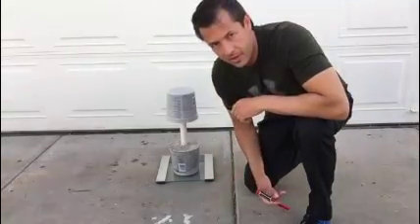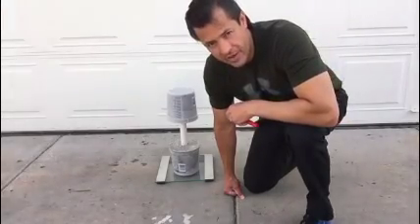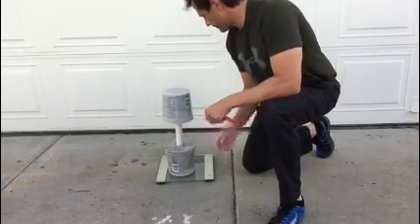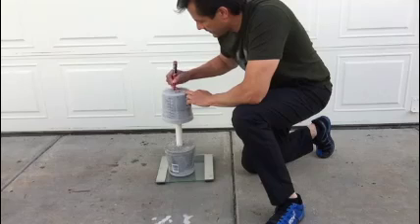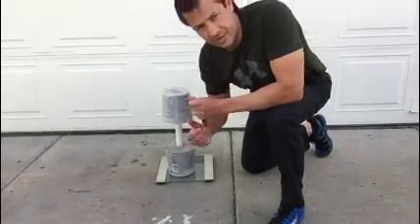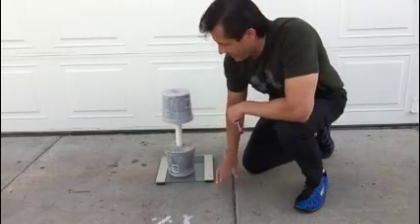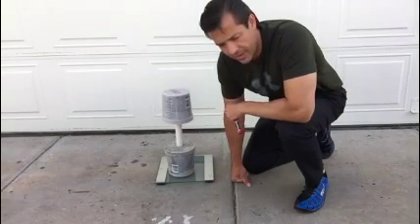All right guys, we're on our last day of making your dumbbell. The dumbbell's all finished here and I'm going to measure to see how much it weighs. I was hoping for 30 pounds — I've got 25.4 pounds, so I'm just going to write that on there. Depending on the size of the bucket you use, it will depend on how heavy it's going to be. These were two and a half quart size — you can go slightly bigger than that if you want. I'm going to leave the buckets on, but you could break them off, cut the buckets off if you want, paint them, and reuse them to make another set of dumbbells.